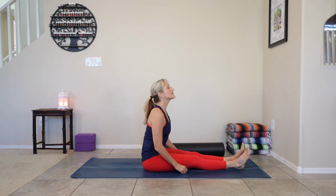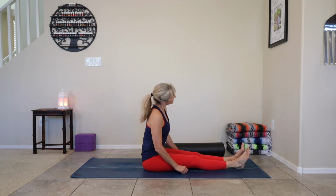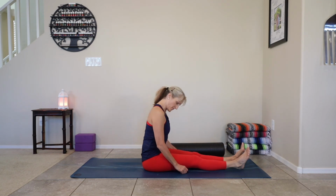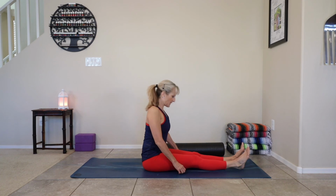Maybe move the head back and forth, maybe across the chest. Rolling it. If you want to do a full head roll, you can. If you have neck issues, only go where you feel comfortable and you know your neck can go. One more time. And then sit up nice and tall. Align your chin. Check in with your posture.